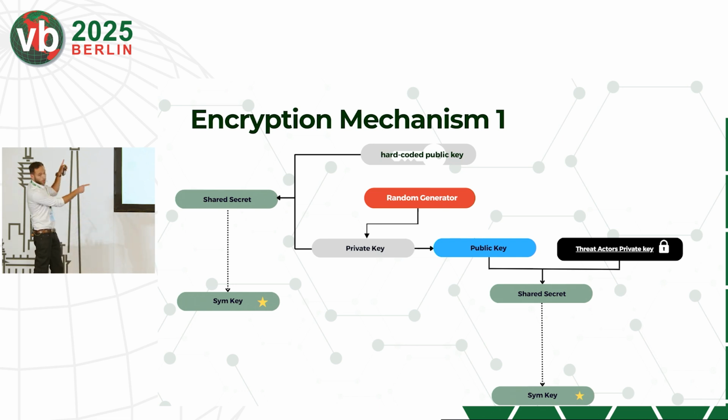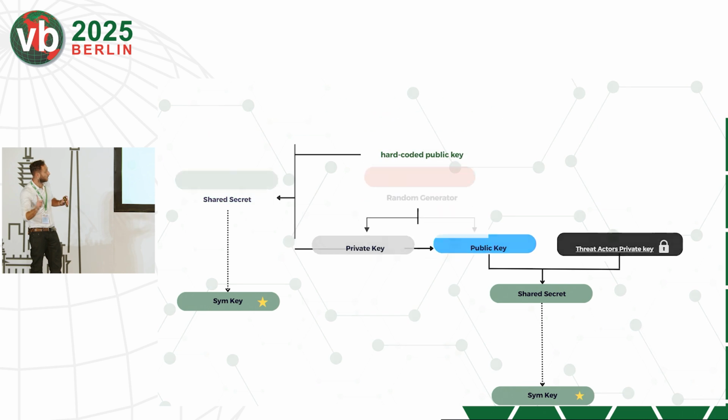So shared secret, which is using this key agreement protocol, which is the same for the ransomware, but can also be generated back at the ransom operator's home. And from that shared secret, the ransomware will derive a symmetric key, either one or plenty per file, and encrypt the files in that way. That's the encryption mechanism 1.